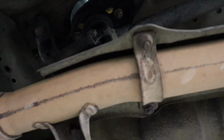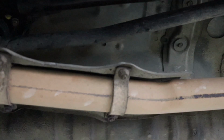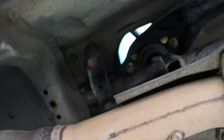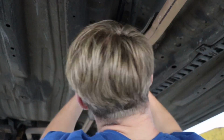I'm guessing if the exhaust does get in your way, you could loosen up the exhaust from the downpipe a little bit to make access easier, but I think I'll be fine for now. Alrighty, let's get to it.